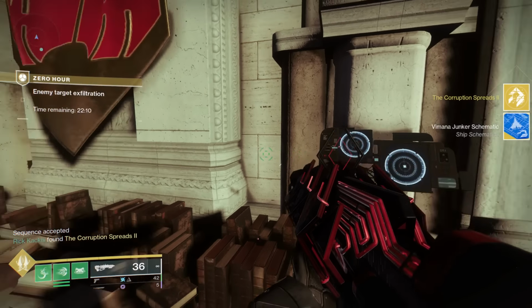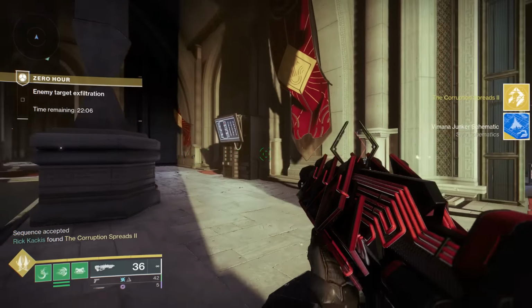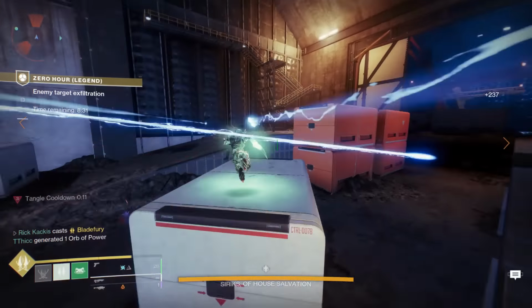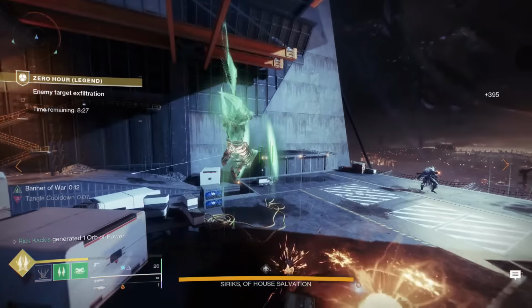Boom, there you go. That is going to give you a new exotic intrinsic perk for your Outbreak Perfected, as well as the first part of the ship schematics. Now, continuing forward with the mission, specifically on Legend difficulty, the boss fight is going to be the same, mechanically, but it is just going to be a bit tougher.